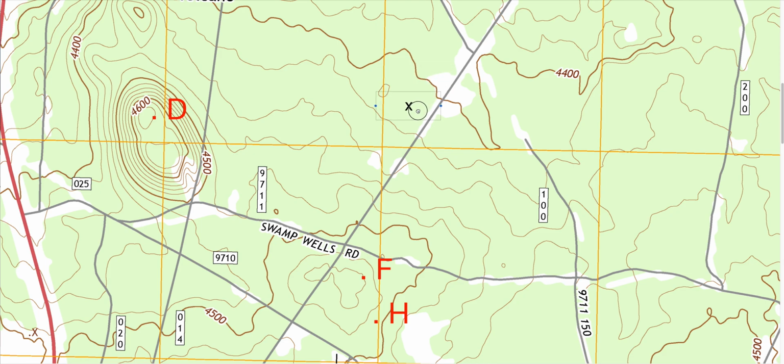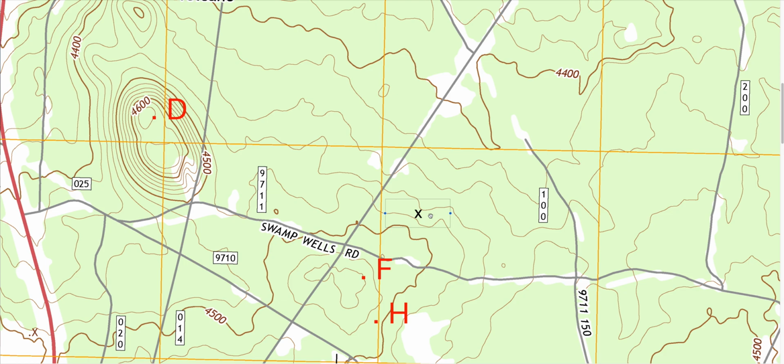Now sometimes it's not right on a line. Sometimes it's in between, and in that case, you have to interpret, okay? So if it's halfway in between, let's say it was right about here, halfway between 4,400 and 4,420, we'd say 4,410. If it's closer to one, maybe you say 4,405. If it's closer to the other, maybe you say 4,415. Sometimes they're very close together, and it'll be kind of hard to differentiate. So if it's here versus here, it's somewhere between those two lines. So you kind of have to interpret as best you can.